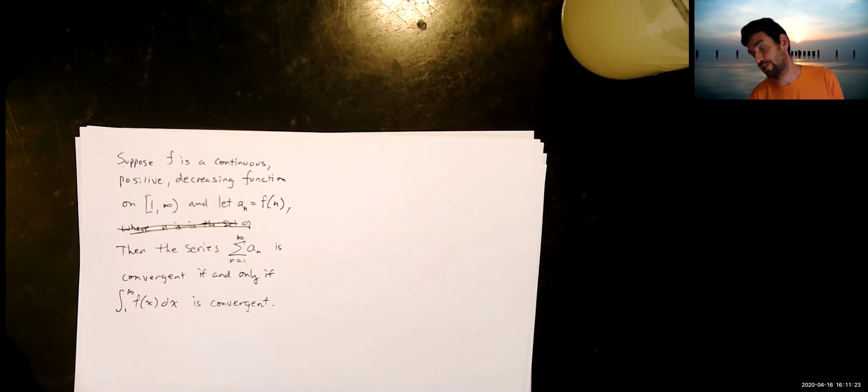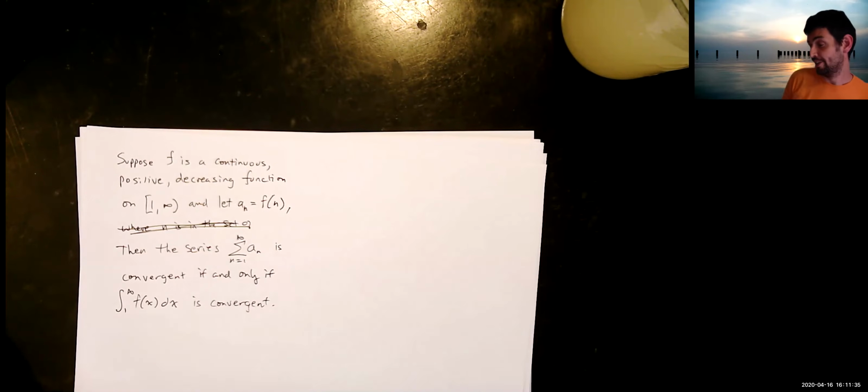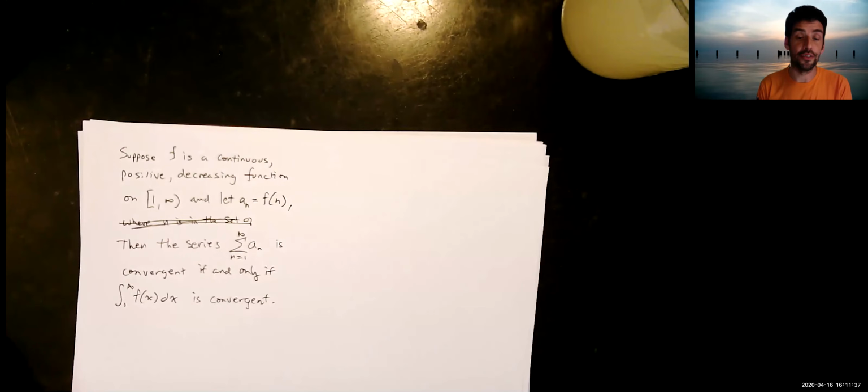The if and only if actually means it goes in both directions. But we're really only going to use it one way. We start with a series. We want to see if it converges or diverges. So we look at the integral of the function, as long as it has the properties that are listed up here, then we look at the convergence or divergence of that integral, right?